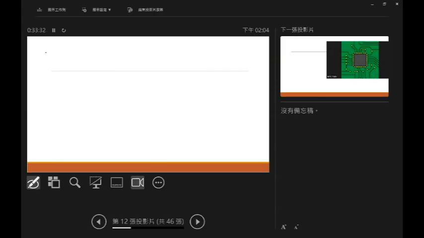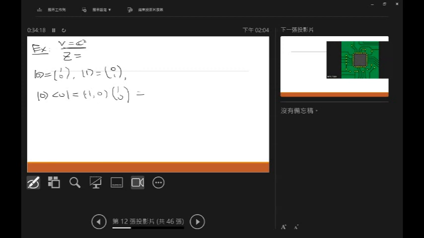Why I need to talk about this is because now I need to connect these Pauli matrices with bracket notation. So here is a small example: how do I write Z in terms of bracket notation? Z is a matrix, but I introduced bracket notation, so I should be able to write Z in bracket notation. Remember, if I take V to be 2-dimensional, |0> is just (1, 0) and |1> is (0, 1). So what is |0><0|? This is (1, 0) times (1, 0), so this is a 2 by 1 matrix times a 1 by 2 matrix. So these are 2 by 2.